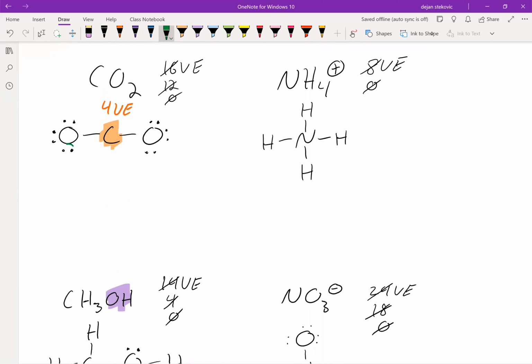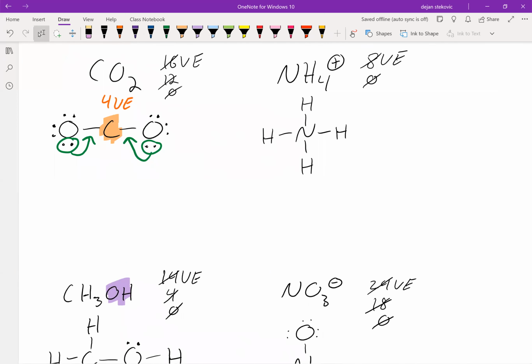And so what we're going to do is take this lone pair and move it and make it a double bond. And so that'll get us up to 6 valence electrons on that central carbon. So we need more. Then we're going to do the same thing to that other oxygen on the other side. Since the 2 oxygens are the same, we're going to want to pull 1 pair from each instead of pulling 2 from the same one. And so if we think about what that structure is going to look like, now we've replaced the single bonds with double bonds, and each oxygen has lost a lone pair to give us our final structure of CO2.